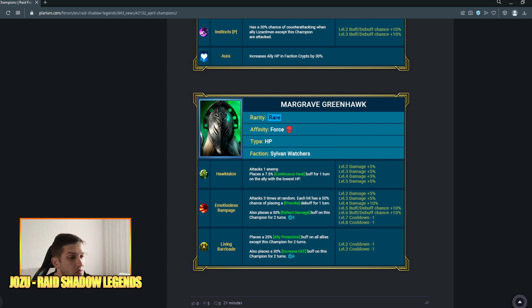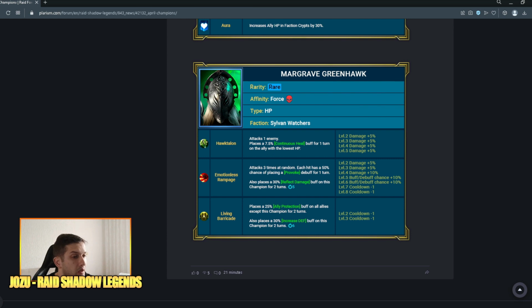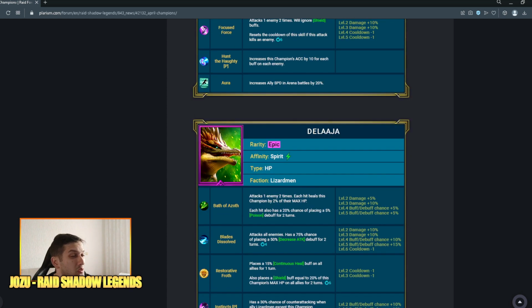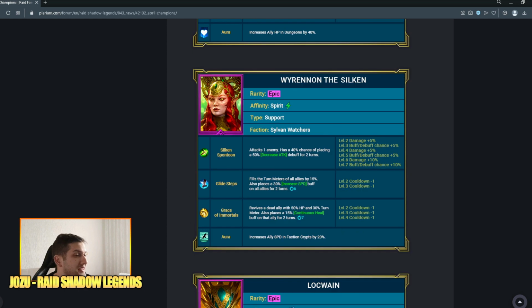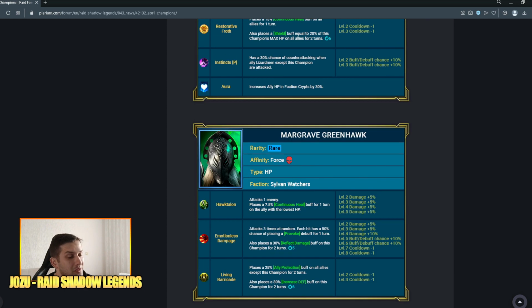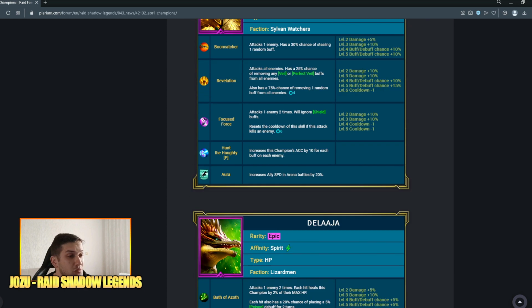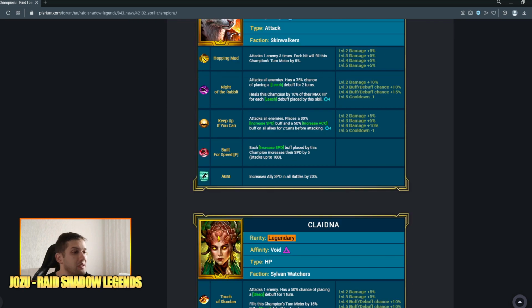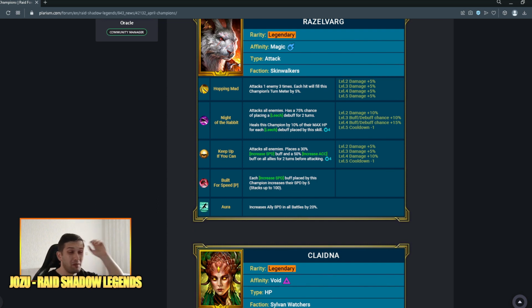He is a rare champion, so yeah. A Living Barricade places a 25% ally protection buff on all allies except this champion for 2 turns. Also places a 30% increased defense buff on this champion for 2 turns. In all honesty, I actually think he might be more useful than many of these epics. First of all, this image, he looks super amazing, super cool, but other than that, none of these champions look impressive, in my opinion at least.